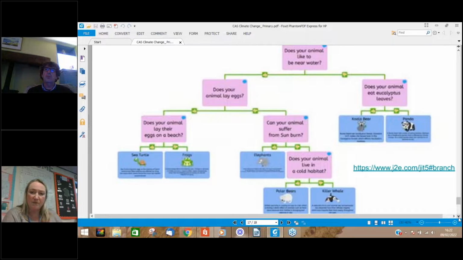But for your higher ability, you might decide that they've done this, but then perhaps can you think of another way of structuring your database as a next step or as an extension? Because once they start to get used to those yes and no questions and identifying the different attributes of the animals, they then can take that to any subject, but it's just about having the knowledge in the subject first to get the best out of the activity that you want to do.